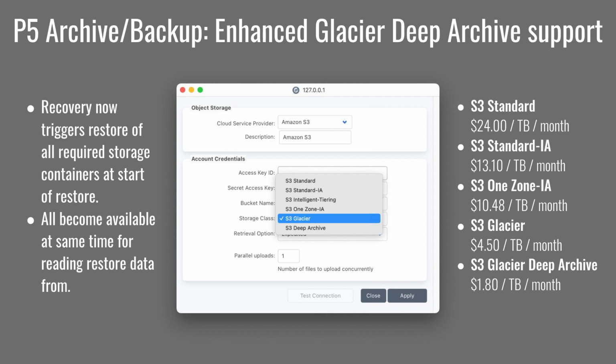So version 7, this was supported previously, but version 7 integrates this into the new container volumes, which is a really good match, because the containers that we put into the cloud are always of a reasonable size, which means that when we do a restore, we have to request all of these objects from the cloud. We now do this in a single operation so that they all become available together at the same time. So it just works a lot better with container volumes than it previously did, and so it's definitely worth having a play with. Yeah, absolutely.